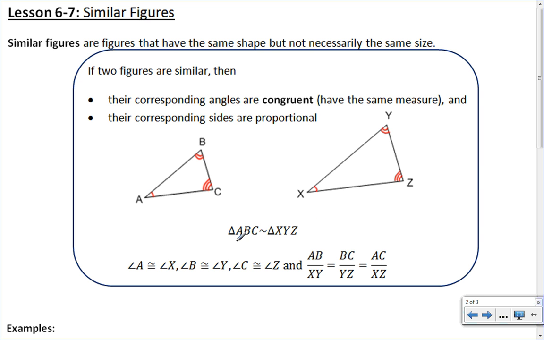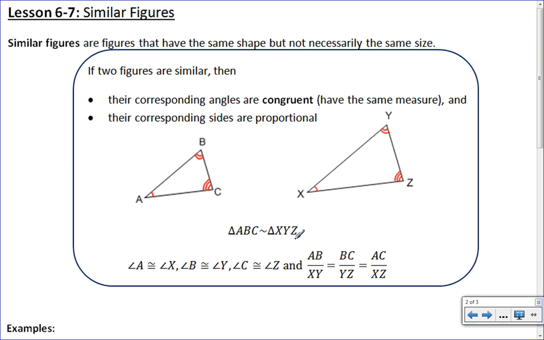And this statement right here is what shows that the 2 triangles are similar in this figure. This says that triangle ABC is similar to, that's what that symbol means, is similar to triangle XYZ. One thing that you can also get just from this single statement, you can tell which parts are corresponding parts. So even without having these figures here, I could tell you that angle A has to be congruent to angle X because they're in the same position in the name. So naming this triangle ABC is not the same as naming it, for example, triangle BCA, because the order changes. So your order here has to match the order there.